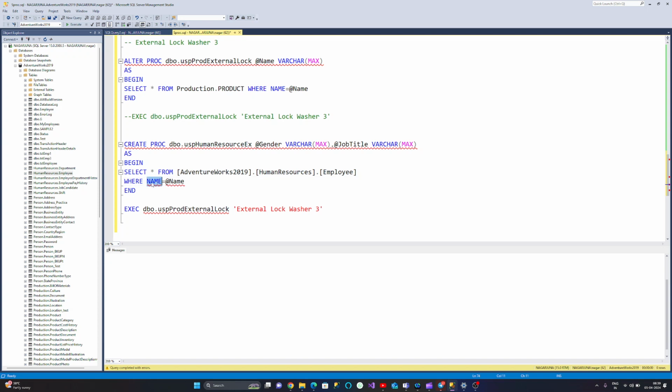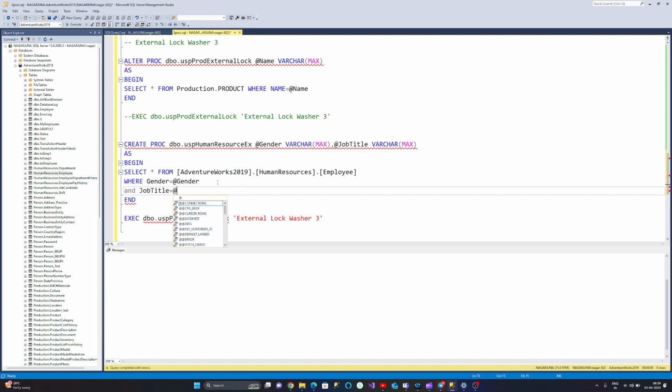So where gender equal to gender. Yeah. And job title. That's it.